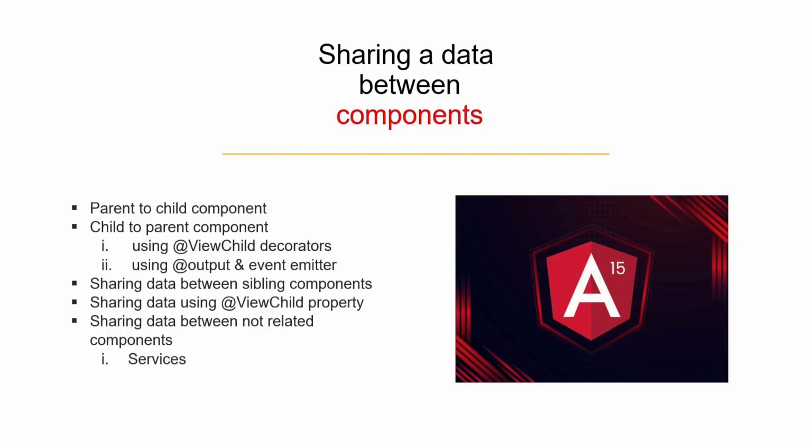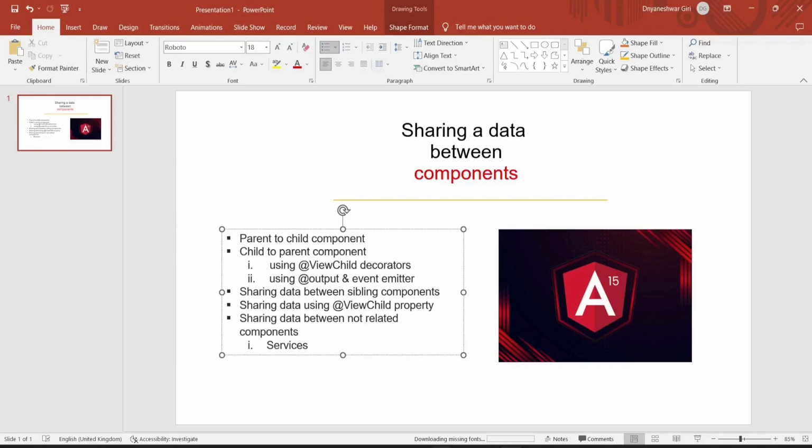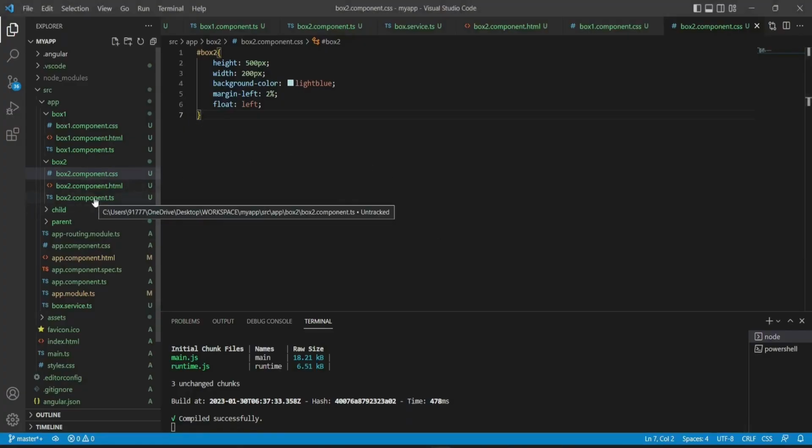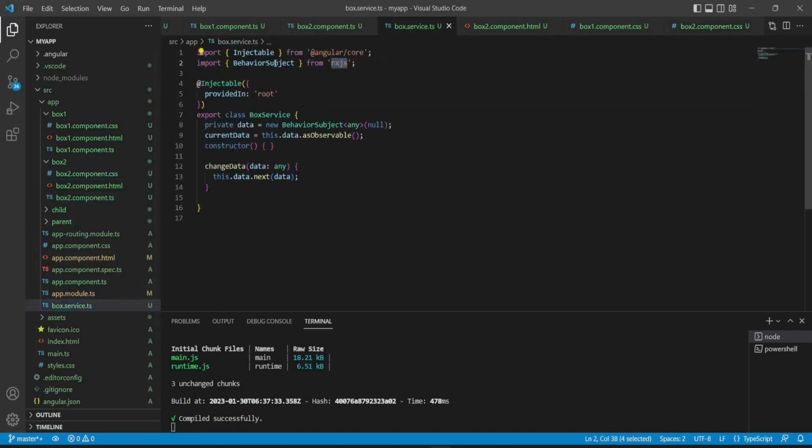But now we want to go one step ahead and modify data in the service, and also let other components know that I have modified the data of this particular object, and that it's now their responsibility to update their UI. We will implement that through RxJS and services. As I already said, we cannot directly do that through a service itself. We need support for asynchronous programming here, and for that reason we are using RxJS. So we are using a BehaviorSubject from RxJS.